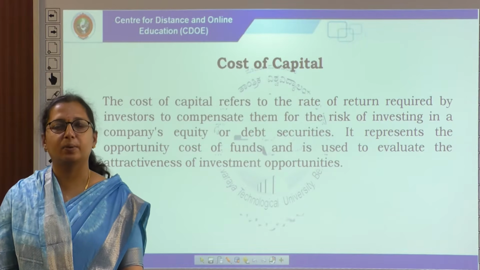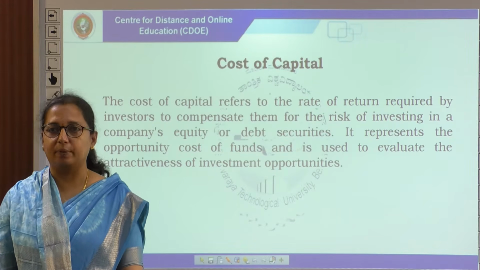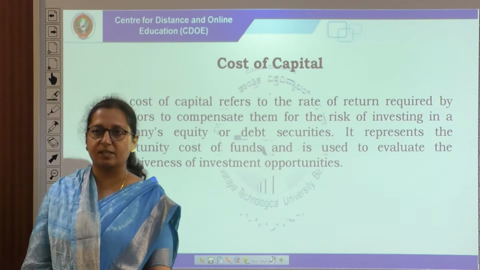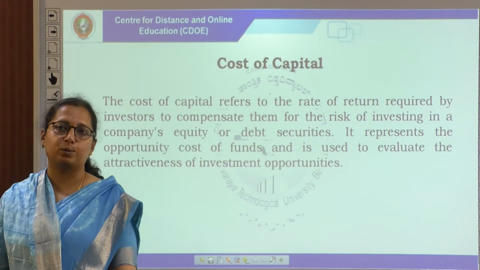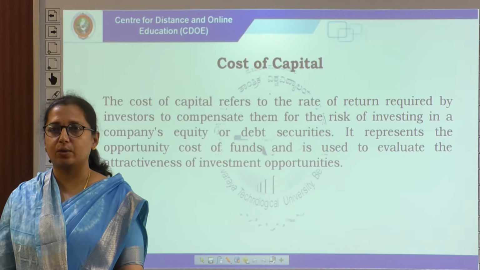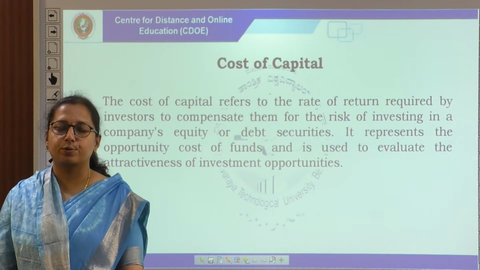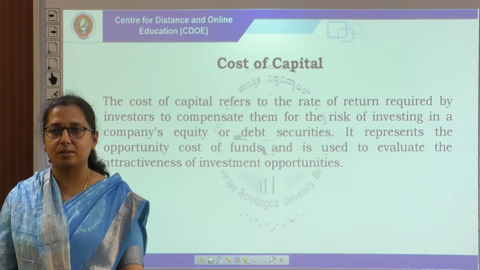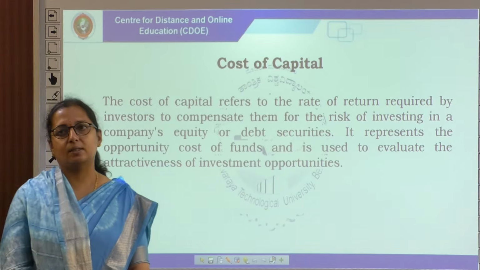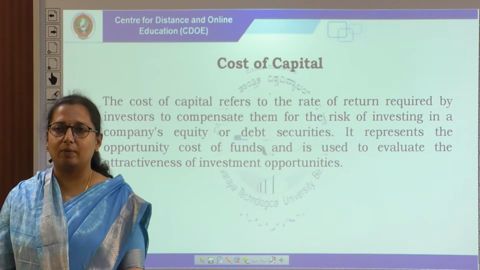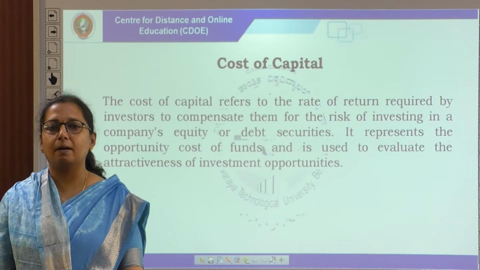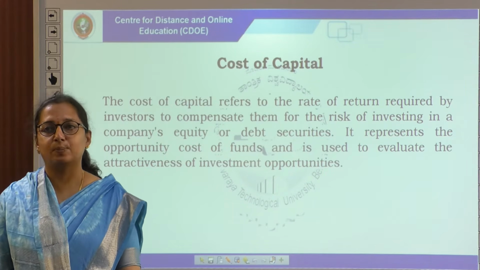The next concept that we are going to discuss here is what is cost of capital. In the last section we just discussed sources of financing, and what we mean by debt and equity. The cost of capital is, after raising sources of funds, how do we manage the cost that has been incurred based on the risk and return aspects in the combination of debt and equity. We also discussed the opportunity cost of funds that is used to evaluate the investment opportunities.